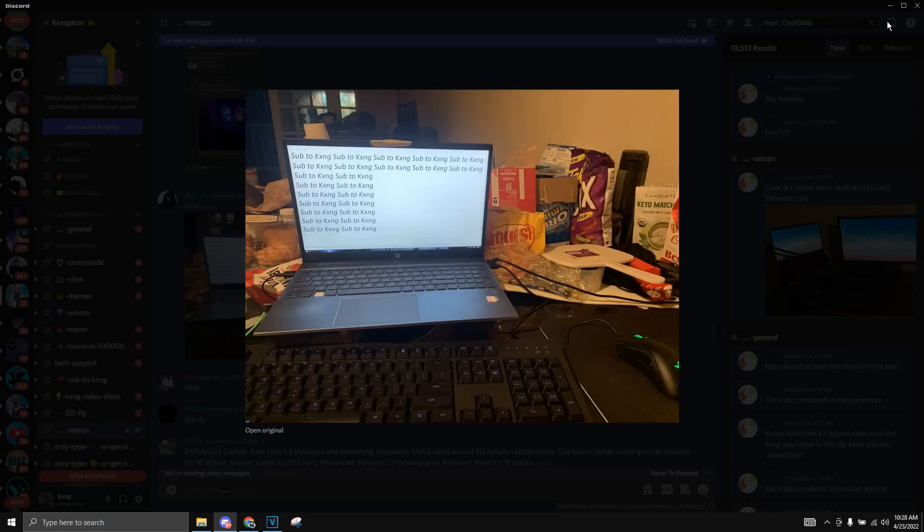This next setup is really messy and I'm not sure what's going on here. We got another HP laptop — I've noticed a lot of these budget laptops are HP. He's also missing a key on his keyboard. This keyboard looks like a Razer Sinosa. And then we also have this Razer DeathAdder Elite. The laptop is held up by some cookie jar thing, which is creative. He has a mouse pad with RGB. The background of this setup is just a complete mess — there's tons of boxes, food, and everything. It looks like his mom just came back from Costco and he's playing on the dinner table. Overall, this setup is around a 5 out of 10 — there's a lot of stuff going on, but it probably gets the job done.